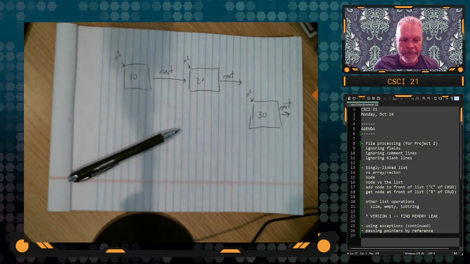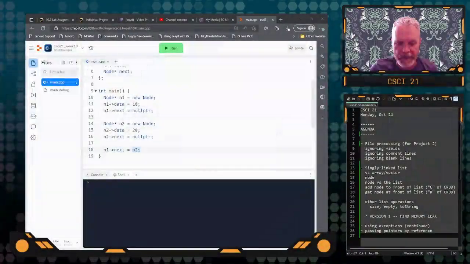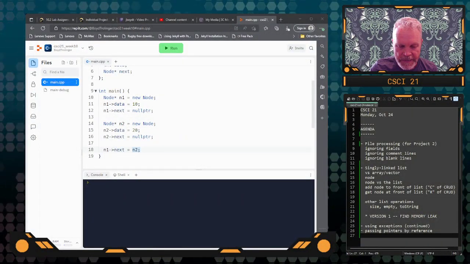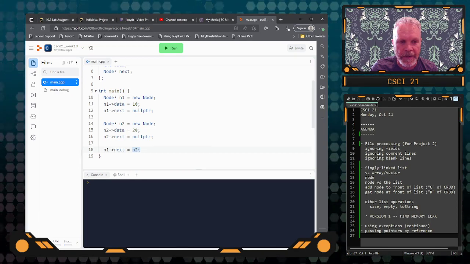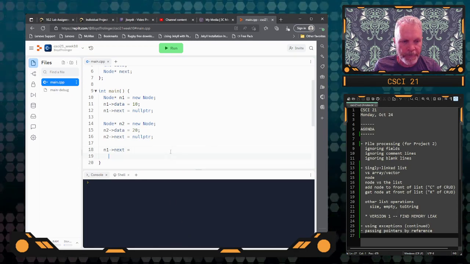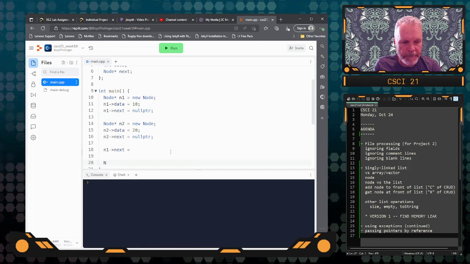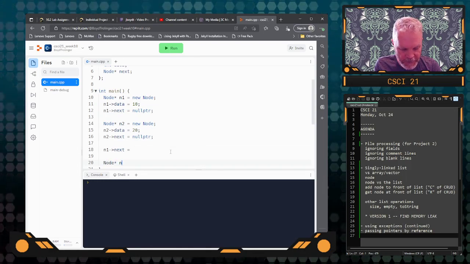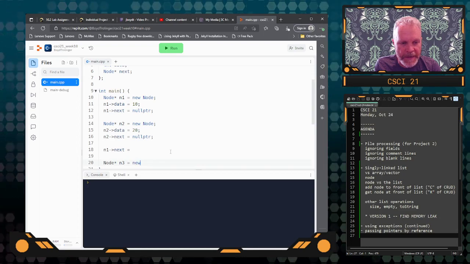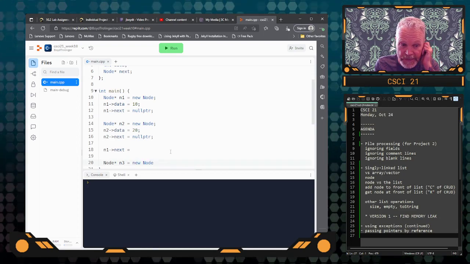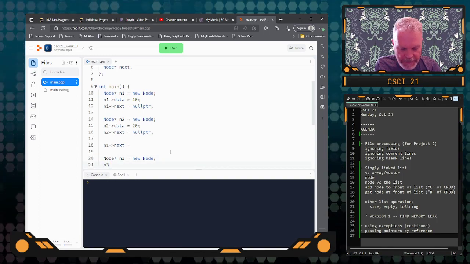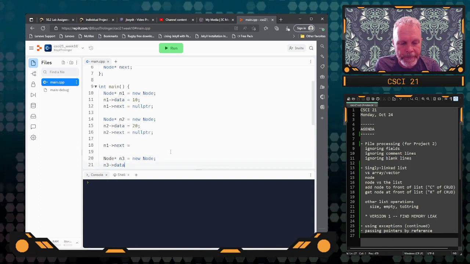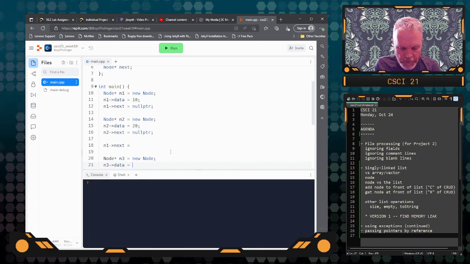So the big question coming up here is how do I chain together N2 with N3? I'll do this part though. So these are all dynamic structures, which means every node is allocated dynamically. We will put some data in there, 30.